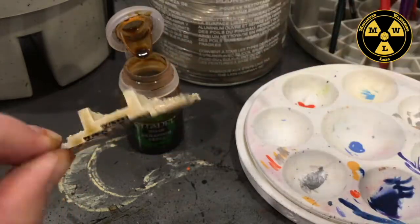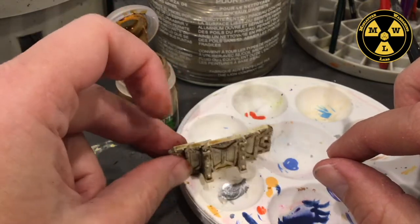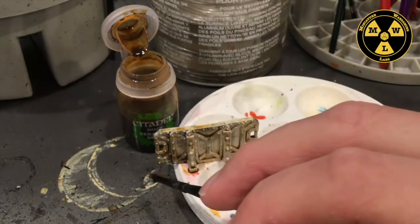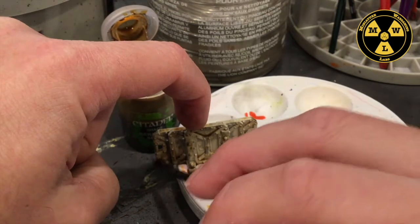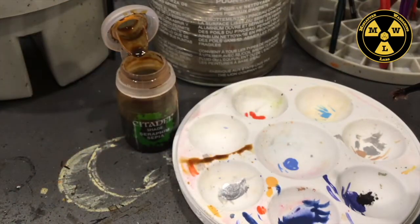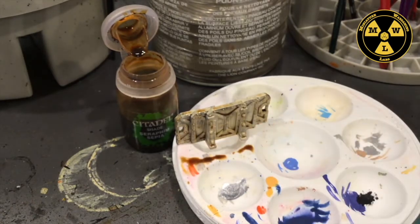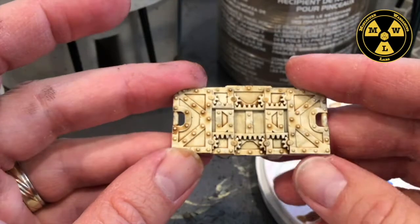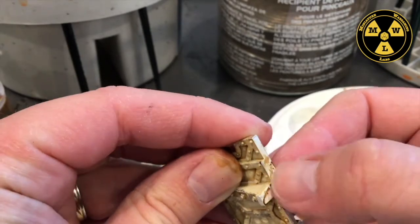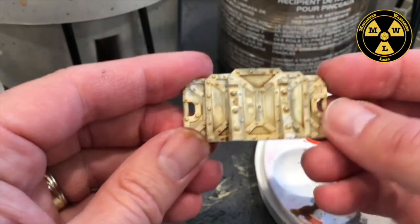You might be asking what about the little corner I'm holding onto — I'm just going to set it on my palette right there. I'm going to let that dry for a while. Now our barricade has dried, so I'm going to check it over. You can see where it pulled some — this is on the bottom, you can knock that off. Sometimes it will get on there thick enough to knock the barricade over.